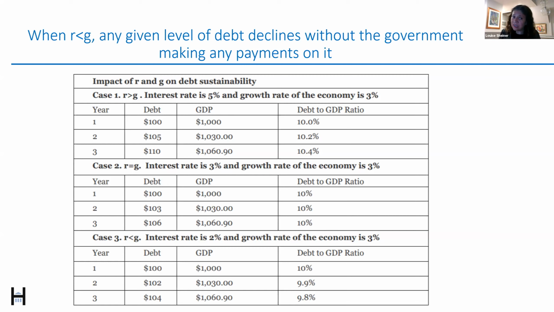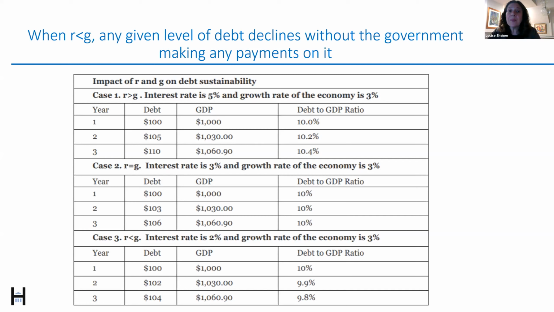When R is less than G, that's case 3, if the interest rate is 2% and the growth rate of the economy is still 3%, then your interest is actually accruing not as quickly as GDP is growing. And so you borrow, you never pay anything. And it's not that the debt to GDP ratio stays the same, it actually falls. Before I showed you that we had a very high debt to GDP ratio after World War II, and then it came down really quickly. It came down really quickly because we had really rapid GDP growth, not because we spent all this money paying off the debt. So the really rapid GDP growth after World War II just made that debt to GDP ratio come down and seem quite manageable.